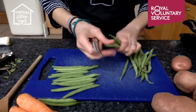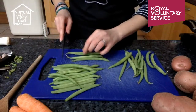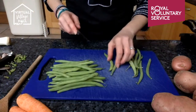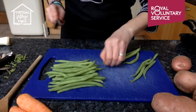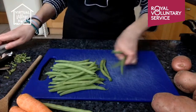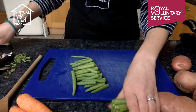Obviously if you're using frozen ones, you don't need to do any of this — just put what you need in the dish. If you're using frozen, I would reduce the cooking time because frozen vegetables can get quite soggy and mushy. There is a myth that frozen vegetables aren't as nutritious as fresh, which is not true. They're picked and frozen straight away, so they retain all their nutrients. With frozen you can just buy a bag, keep it in your freezer, and use what you need as you go. Here in London we have seen a shortage of certain vegetables in the supermarket recently. I've prepared the beans — you can cut them in half as well — so that's done.